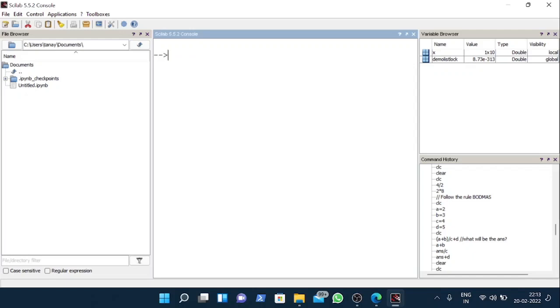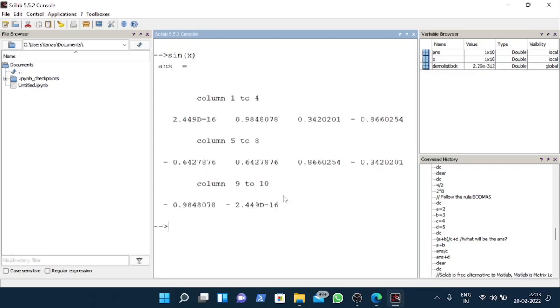Now how can we do this? Following the previous, just tap the up arrow key and the down arrow key. Now I have the x values, 10 x values, and if I put sin x, it will immediately give you the sin x values of all those 10 points.